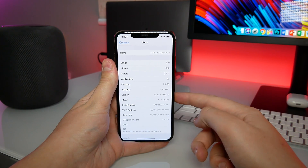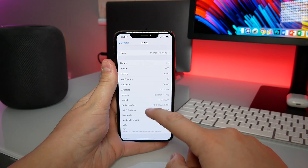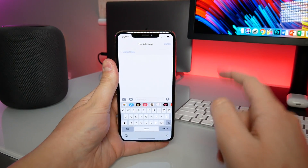First, let's take a look at the build numbers. You can see it still ends in a letter, just so you know you are running a Beta still. You can see there iOS 12.2. So let's take a look at one of the first most exciting changes — we actually have some new Animojis this time.